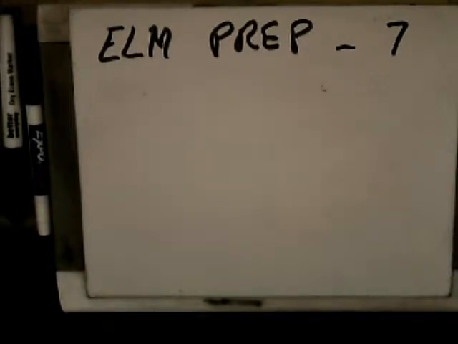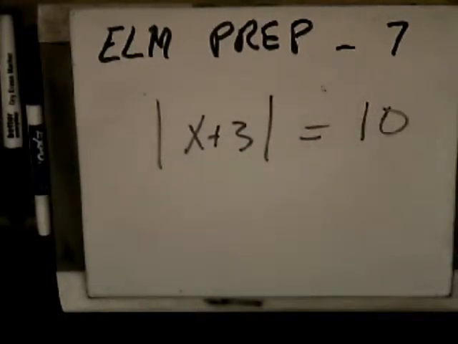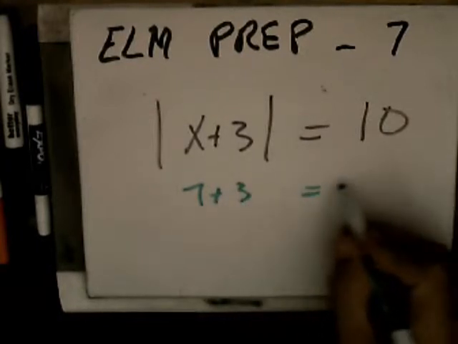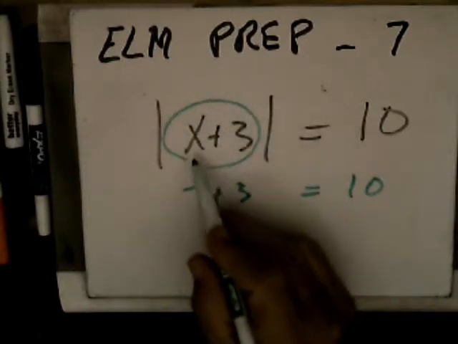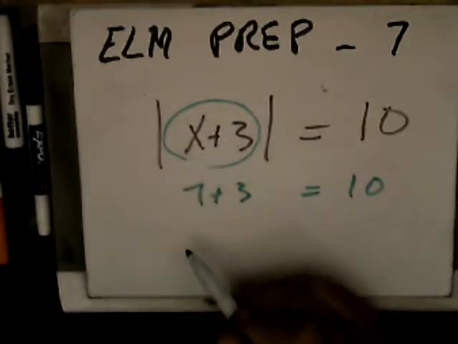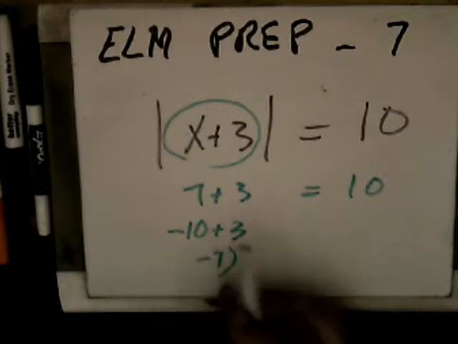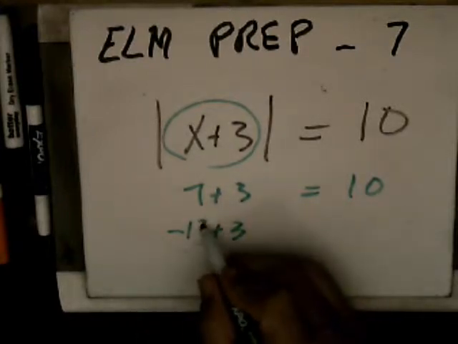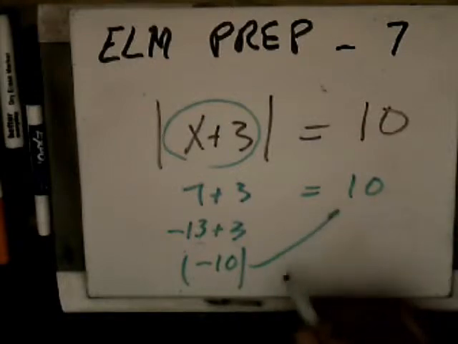All right, that's the absolute in theoretical things. So let's look at this in terms of, if I say the absolute of x plus 3 is equal to 10. Well, right off the bat, you say, oh, that's easy. 7 plus 3 is equal to 10, and that's true. But this is absolute, so I also have to consider that this whole value, the x, might have been overall negative. So I might say, well, if that were a negative, what would it be? Minus 10 plus 3 would be a minus 7, but the absolute of minus 7, I'm sorry, I'd have to make this 13. That's what I get for not thinking ahead. Minus 13 plus 3 would be minus 10, but when I take the absolute value, it's still equal to 10.